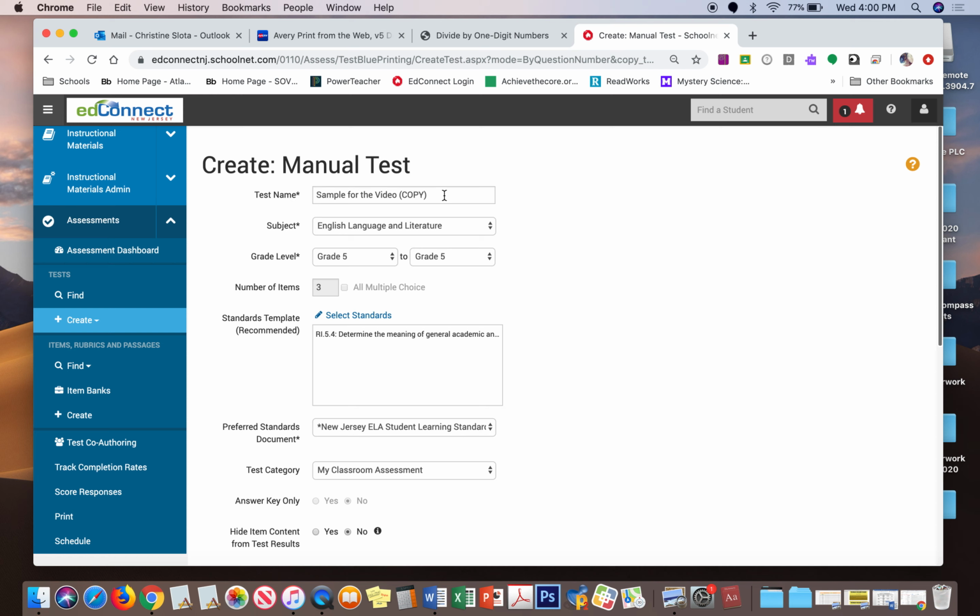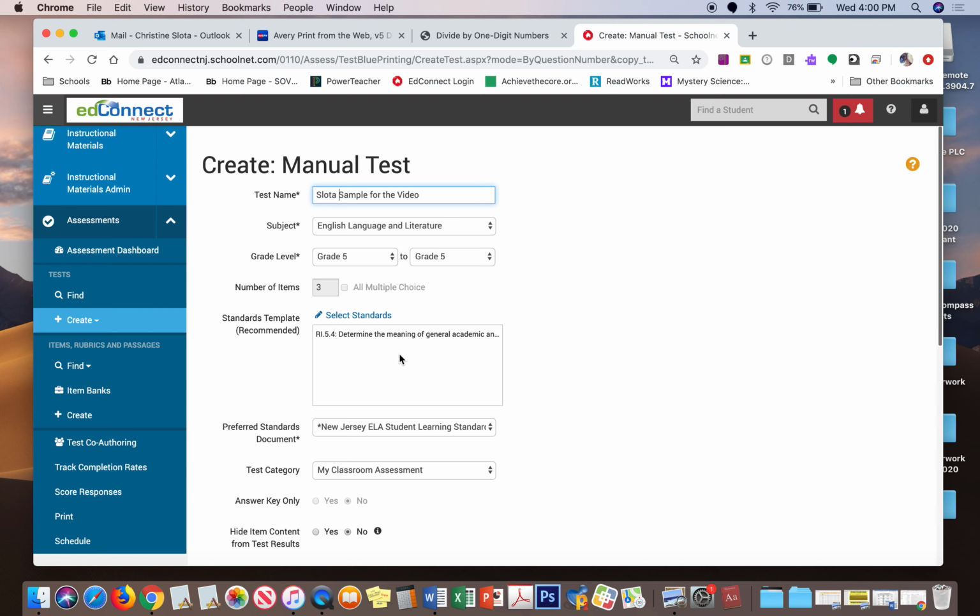My advice is to get rid of the word copy, and just put your last name in front of it. So, in 5th grade PLC, we've been naming them ELA Formative Assessment 1, ELA Formative Assessment 2. So you would just put SLOTA ELA Formative Assessment 3, or however you want to do it. But it's just easiest to put your last name there.